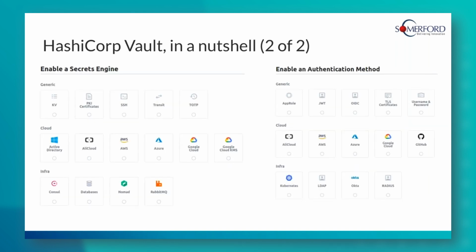So let's get under the hood a bit more. First, I should point out that the slide isn't exhaustive. There's a lot on there, but it isn't exhaustive. For example, the Transform secret engine that's available in Vault Enterprise for doing things like format preserving encryption, that isn't listed on here. It's a fairly new secrets engine, but you get the idea.